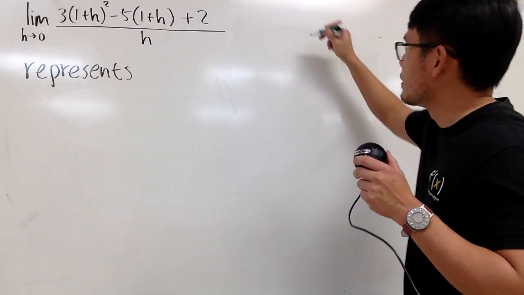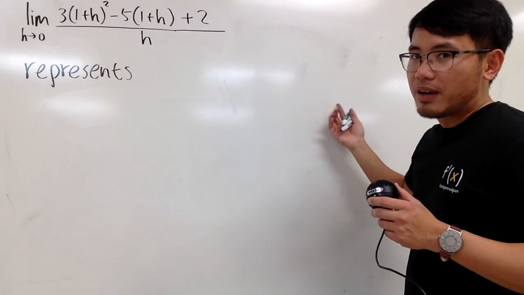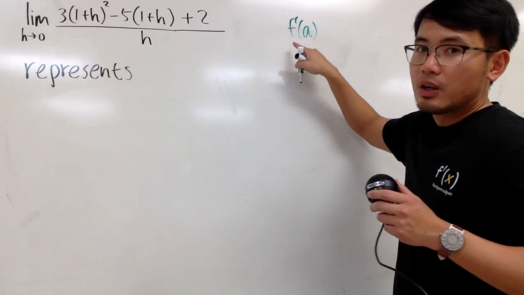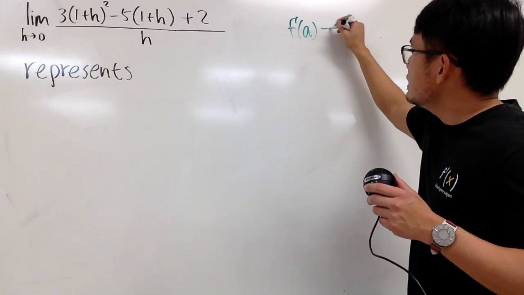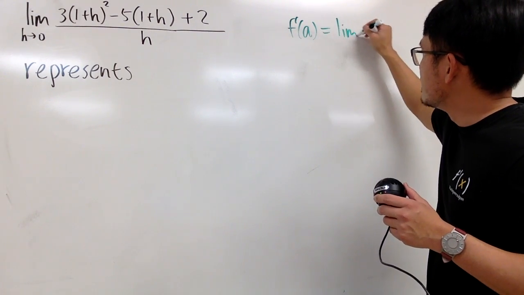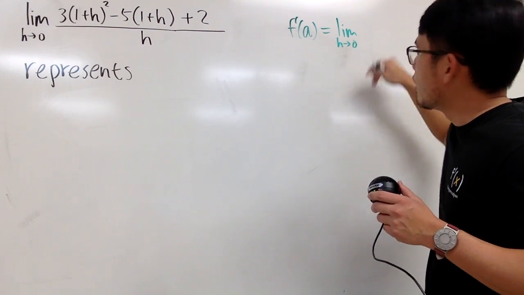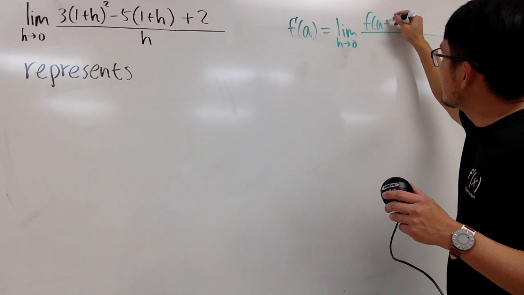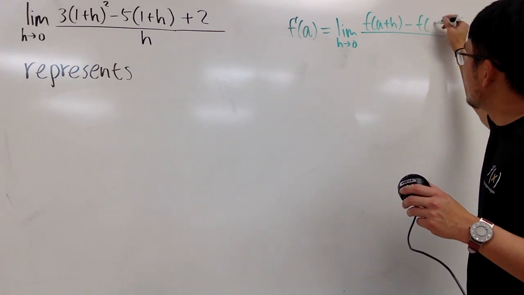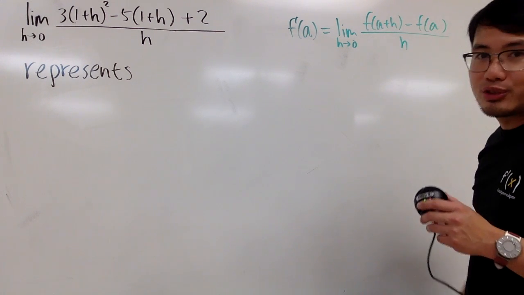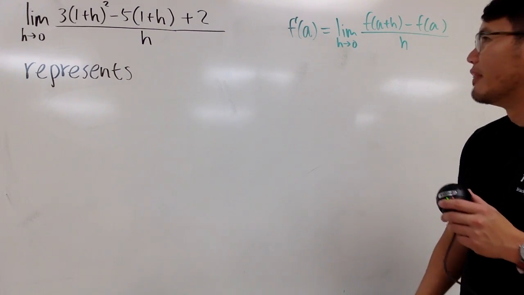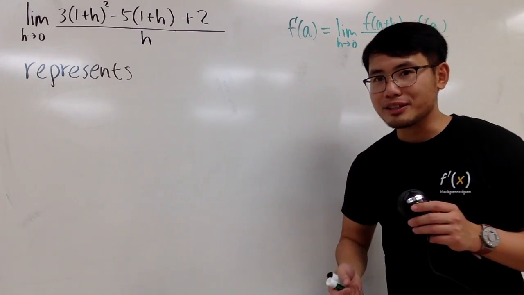And let me just write it down right here. When you have a function f of x, and you want to calculate the derivative by using a limit, we put f prime of a. This right here, by definition 2, is the limit as h approaching 0 of the top, f of a plus h minus f of a, all over h. So this form matches with this. And now we just have to figure out what a is.